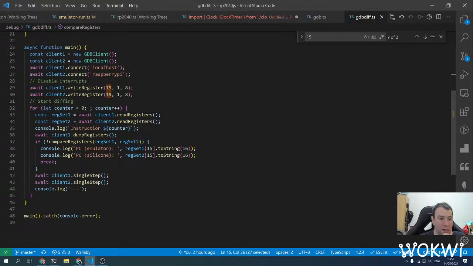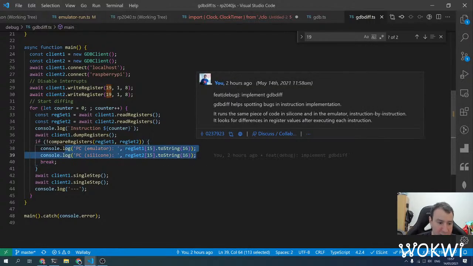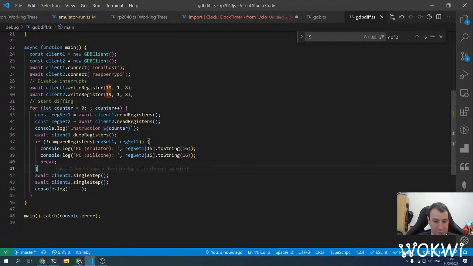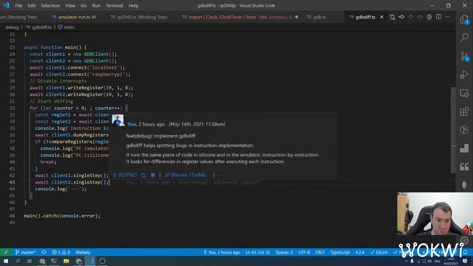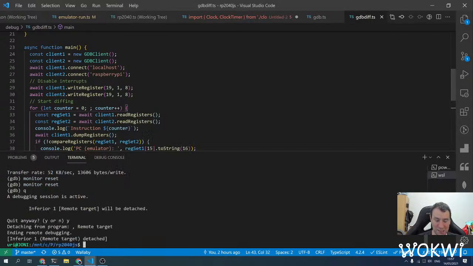Then we also print the PC, so we'll know where this happened. Otherwise, if the registers are equal, we just step one instruction in both the emulator and the silicon. So I think that's going to be a real game changer for us. Let's run it and see it in action.